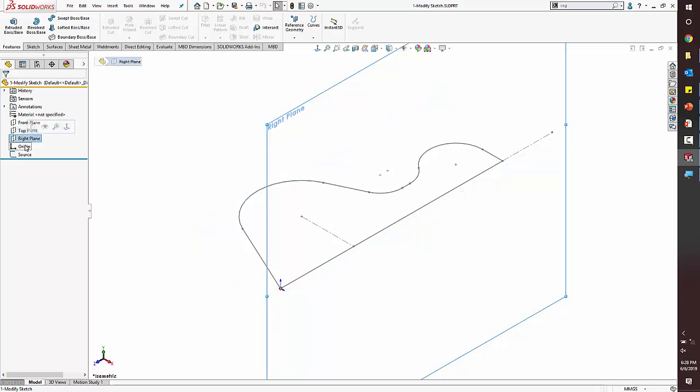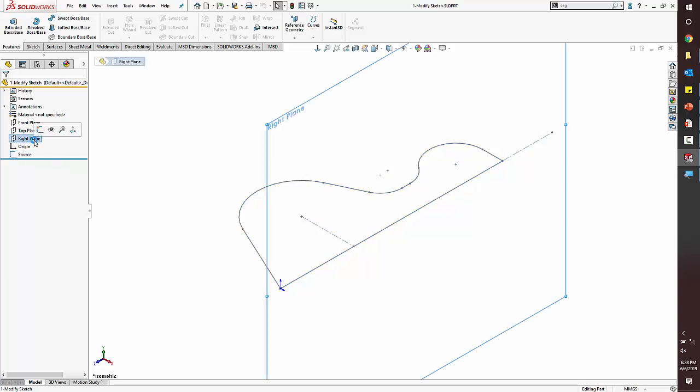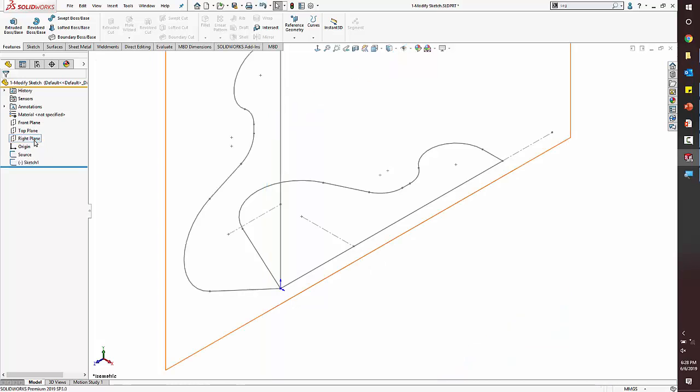Now I could go in and start a sketch and draw the shape again, but that's not really making a copy, right? So what I'm going to do is pick the actual sketch that I want. I'm going to hit Control C. Does everybody know what Control C does in Windows? Makes a copy, right? And then I'm going to go to the plane where I want it to go, and I'm going to hit Control V as in Victor, because that goes with paste, but whatever.